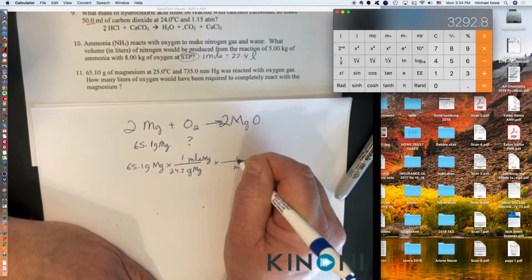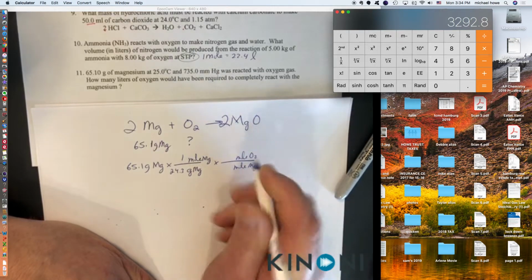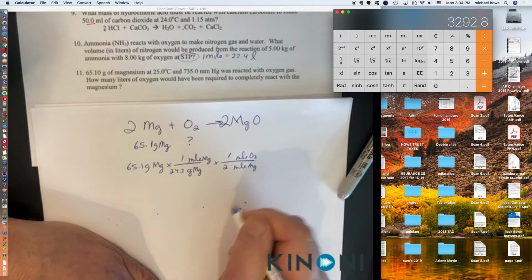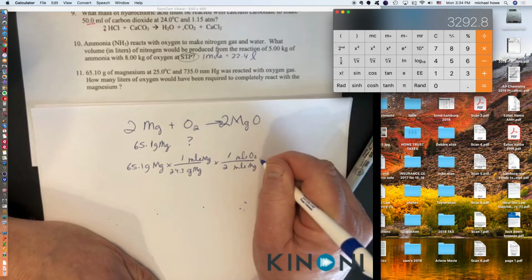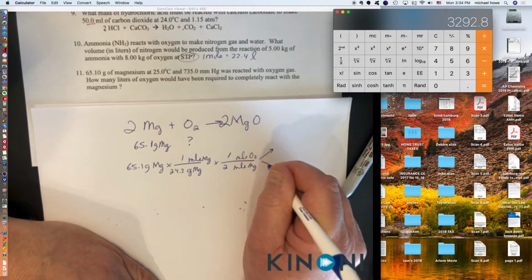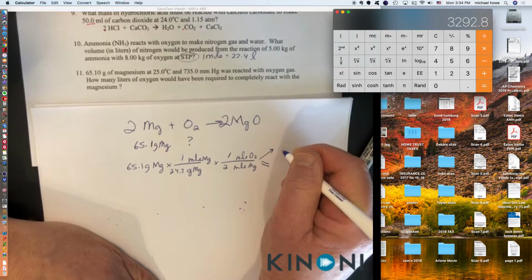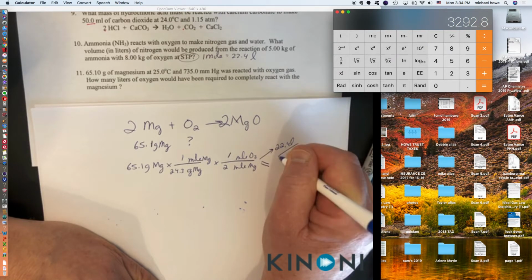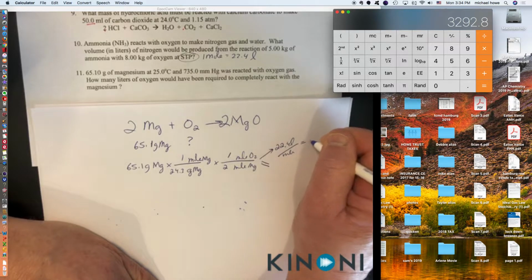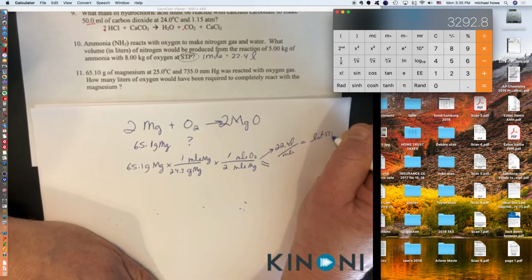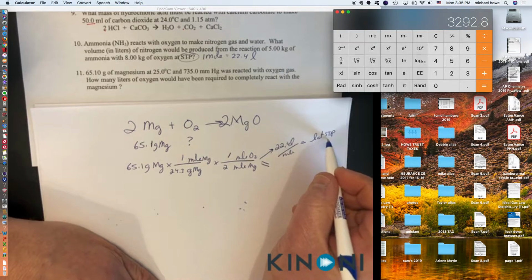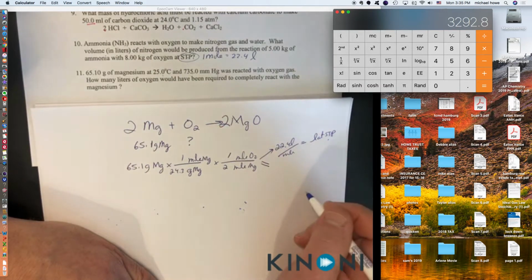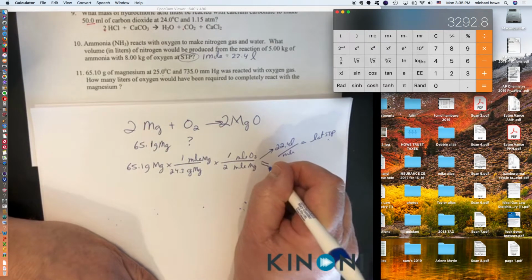This is the mole ratio step. Moles of oxygen on the top, and 1 is to 2. All right. There is an option. I'm going to give you 2 options here. You could either stop right here and have moles of oxygen, which is what we're going to do, or you could say there's 22.4 liters per mole, and that would equal the number of liters at STP. Then you would need to change from STP into these conditions. So you'd have a V1, V2 kind of problem. But I'm going to go ahead and do it in moles. I think it's a little simpler.